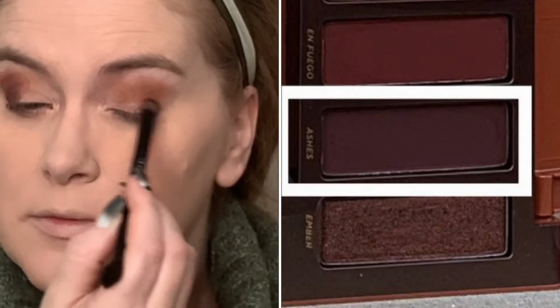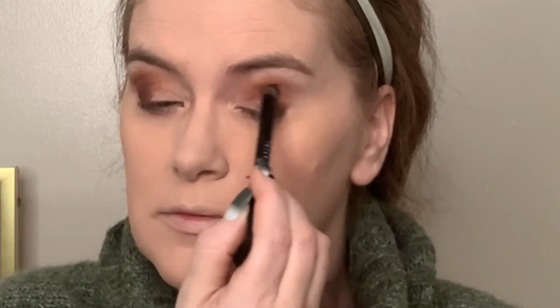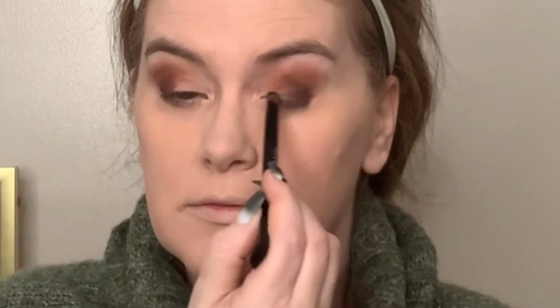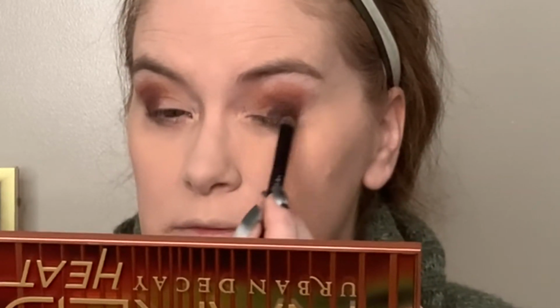Clean off the brush, and for the Urban Decay side, we are going to go in with Ashes and do the exact same thing on this eye. So I think that the ABH one has a little bit of a warmer tone than the Urban Decay one, and the ABH in the pan is a little more powdery.